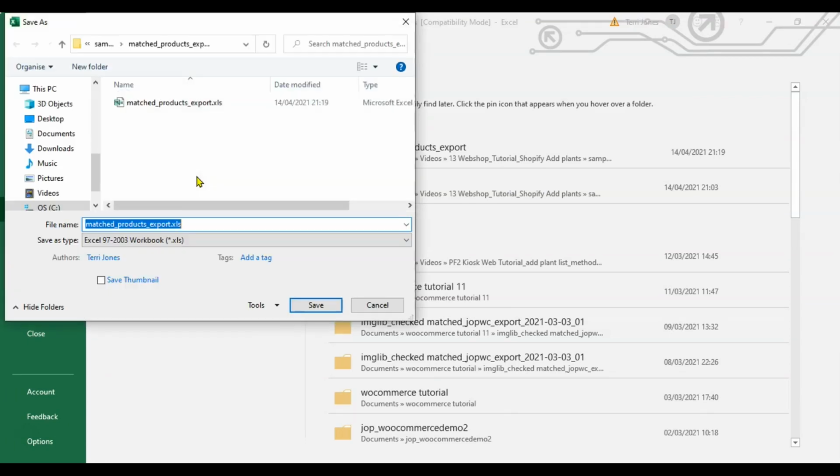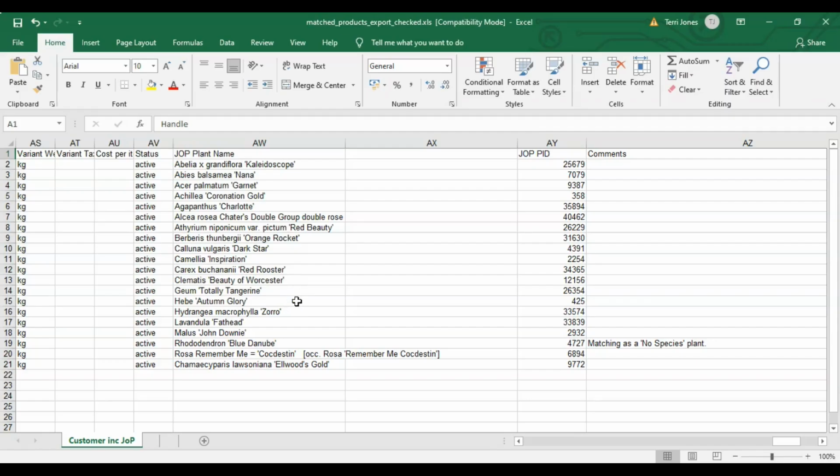When you export your own plants from Shopify, our tool may not match some plants at all, and may find more than one match for other plants. But don't worry, there are techniques for handling these situations. Before you export your own plants, please watch our short video, Tutorial 5, Use Plant Name List Matcher to match plants to the JoP Library, for more details about how to check matched plant lists. Now we'll go back to our browser to upload the matched file and generate our toShopify file.